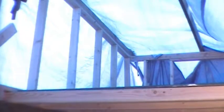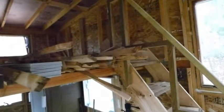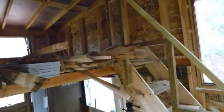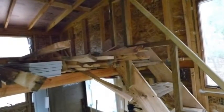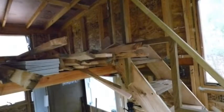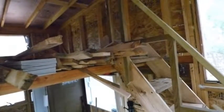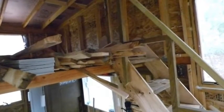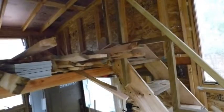Well, my battery went dead at the end of the last video, so it was kind of like a bad ending. Part two is the construction of the right side of the outer wall in the main loft. I'm gonna fast forward it, nothing instructional. You figure out what to do. I'm just showing you what I did.